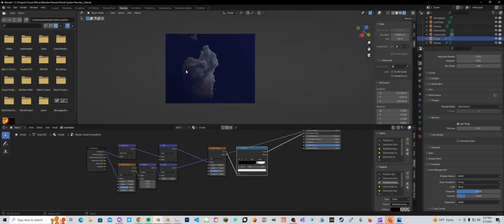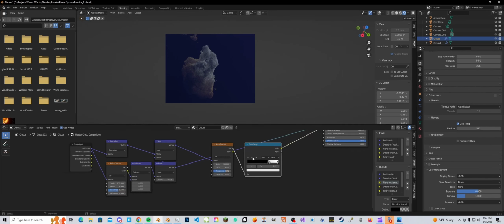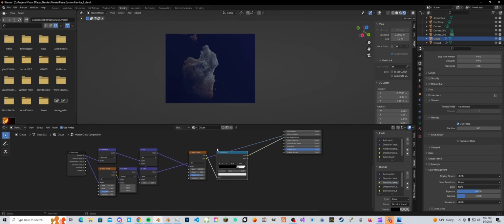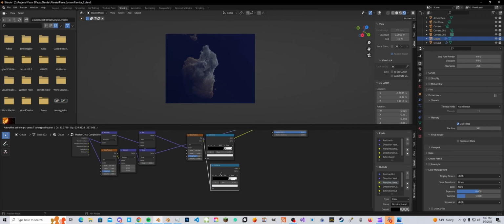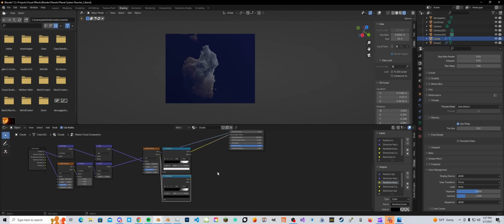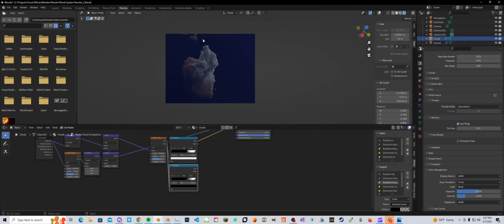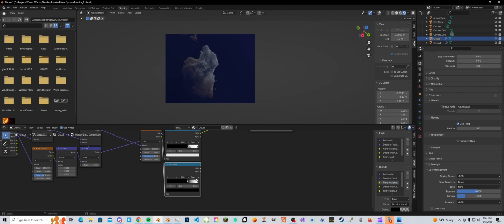There's a little bit of a weird line. You can remove that if you sort of know what you're doing with the shading. But yeah. Now let's add in a little bit more detail. So I'm going to take this color ramp and I'm going to delete that. And I'm going to use something to vary the density, which is going to be this thing. This is going to be our density channel. I'm going to change this back to linear.